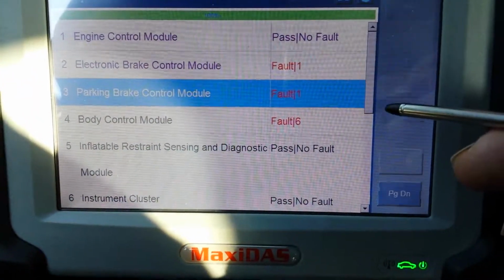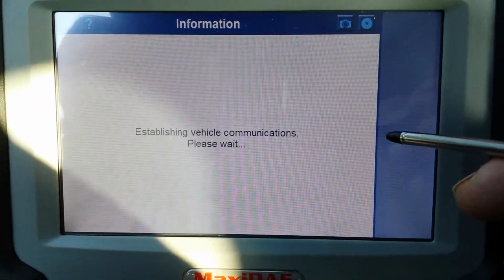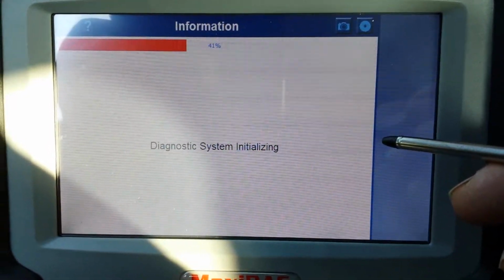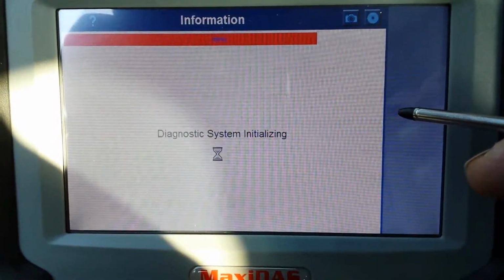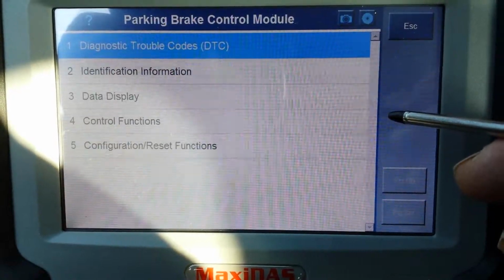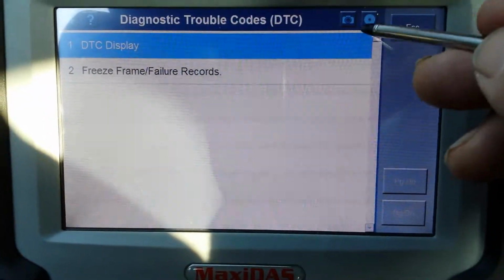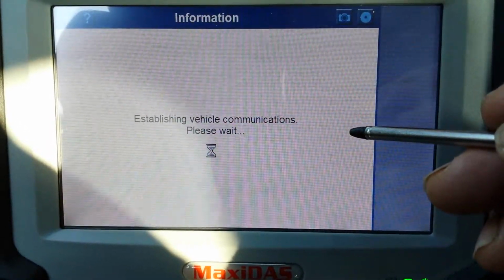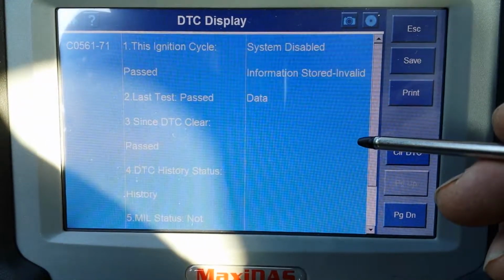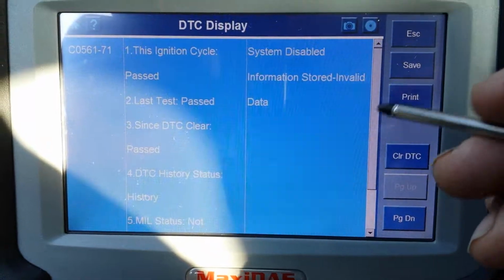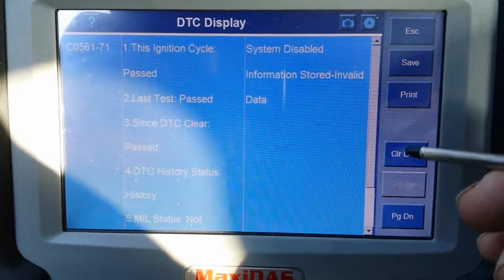module. The same menu. DTC display and freeze frame in this case. Validate this.